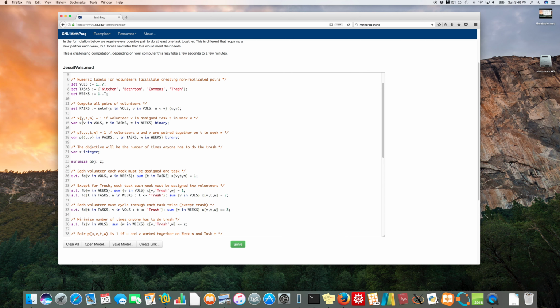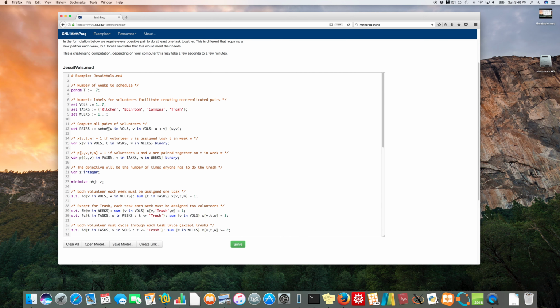So really what this is saying is V is the number of volunteers, 7 volunteers. T is the number of tasks, so there are 4 tasks, and the weeks are from 1 to T. T is 7 weeks.